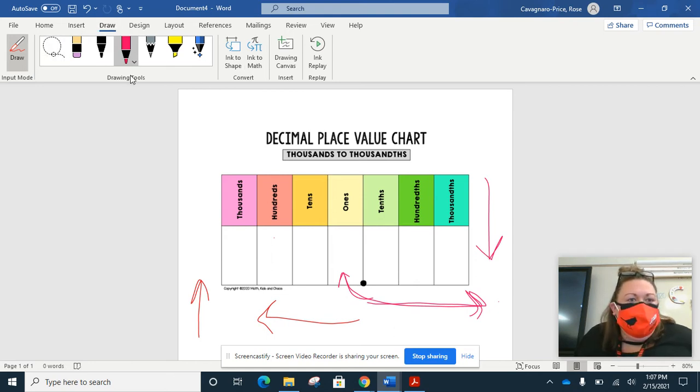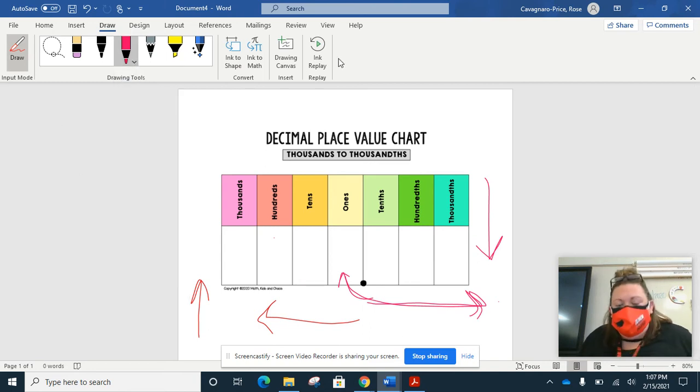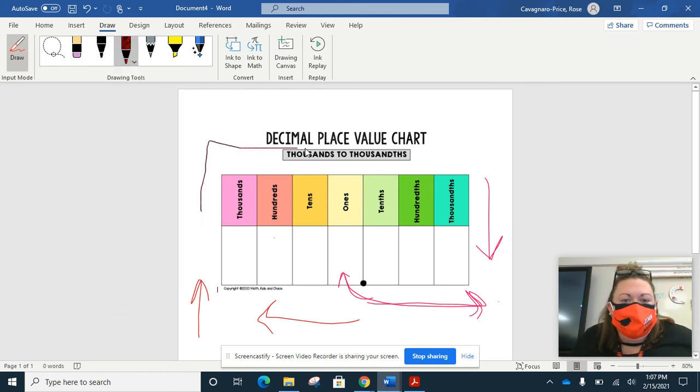So I want to go ahead and show you, okay? And you know what, I'll do it in the next video. I'll show you what I mean by that. I'm going to actually input some numbers here in the place value chart. But the big thing to remember is that we want to stay right here.